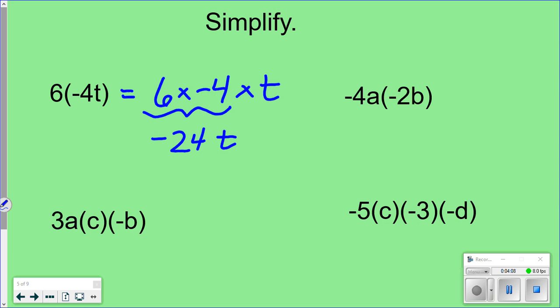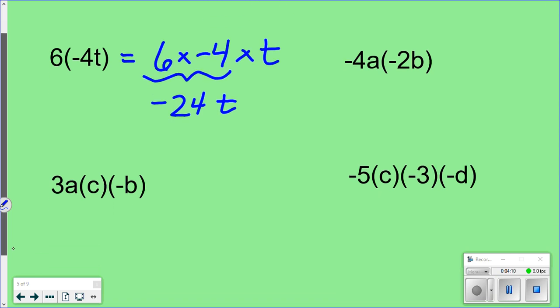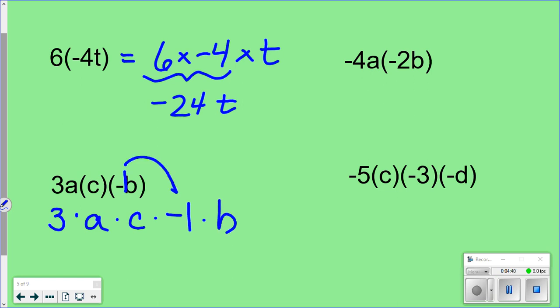Okay, I'm going to do the same thing. Let's go down below. Okay, so I have 3 times a times c times b. Notice that b has a negative with it. Whenever you have a negative letter and no number, you have to put a 1 in front of it. If you remember from last year, I talked about putting a 1 with the negative number or a negative letter, like 1 with the lonely variable. That goes for here too. So this is how this one would look right now. 3 times a times c times negative 1 times b, because I'm going to put a negative 1 here. That's what it looks like.